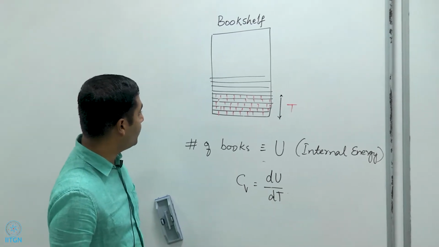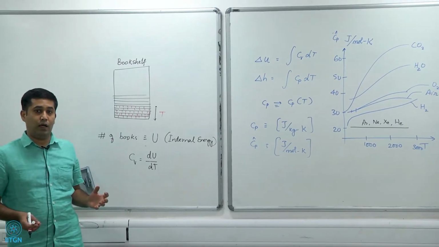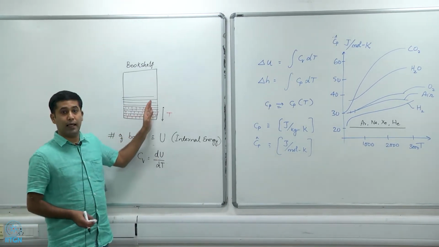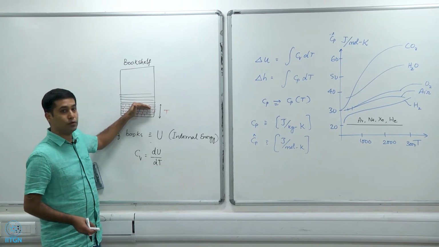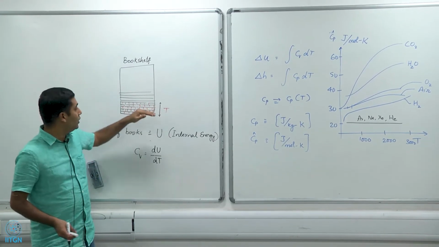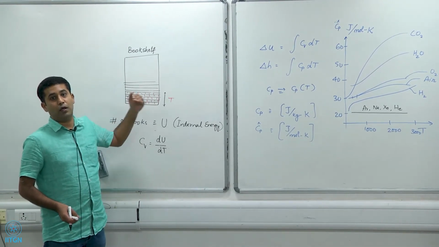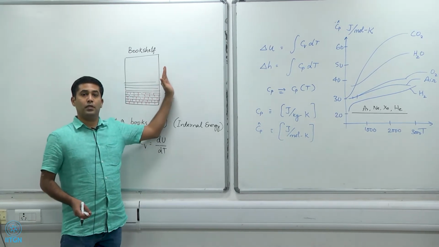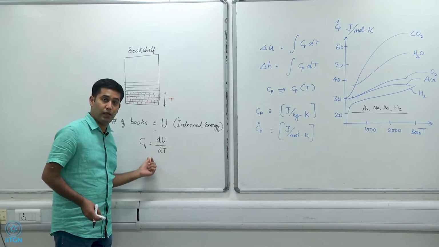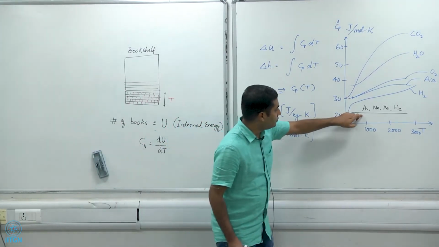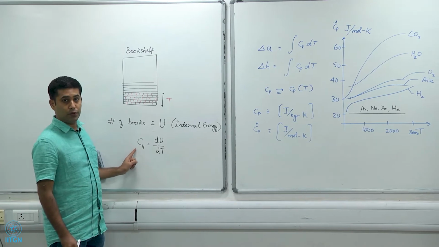Okay. And now imagine that I have a gas, let's say argon, right? What happens if you give energy to argon? Argon will put it in the next available shelf, right? And once this shelf is full, it would then put new books in the 6th shelf, and then in the 7th shelf, and so on. And that's how you see that once you give more and more energy to argon, the temperature keeps increasing, right? And so that's reflected in here, dU/dT, right? And it's more or less constant because this for argon happens to be not changing with temperature, right?